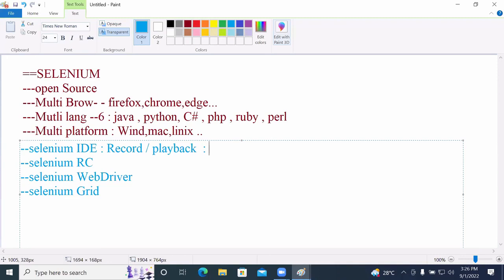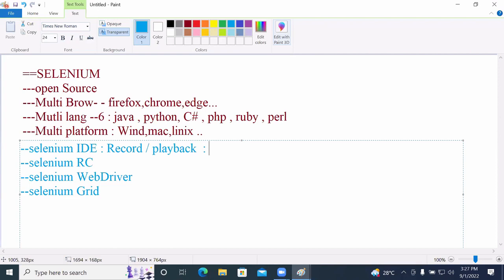The drawback of Selenium IDE also needs to be mentioned. What is the functionality of Selenium IDE? Record and playback. We can record the script and we can play back that particular script.